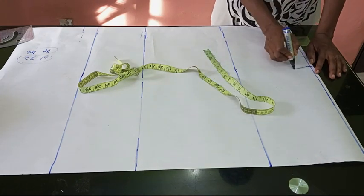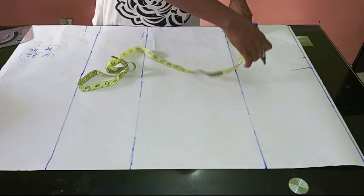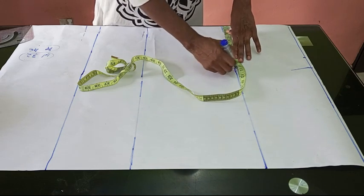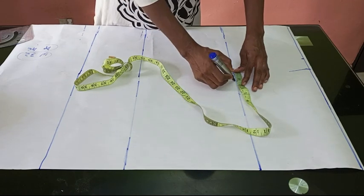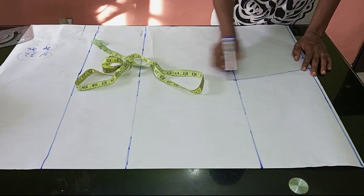So I'm just going to mark this point like this, and then the next measurement I'm going to add is my hip measurement on the hip line, which is 40. You divide 40 by 4, you have 10. This is 10 inches, and then I'm going to add 2 inches allowance. You add it that way, so it is a simple process, and then you mark like this.